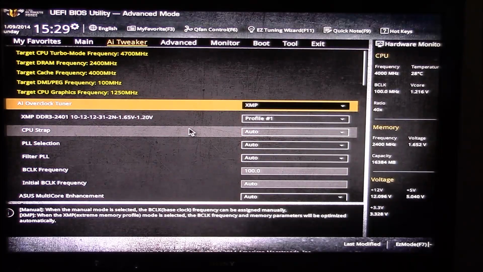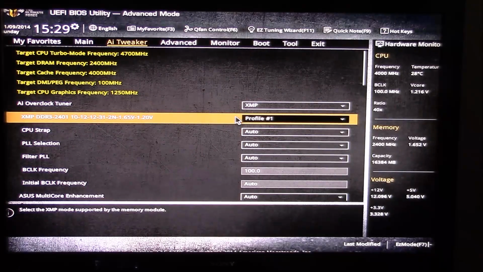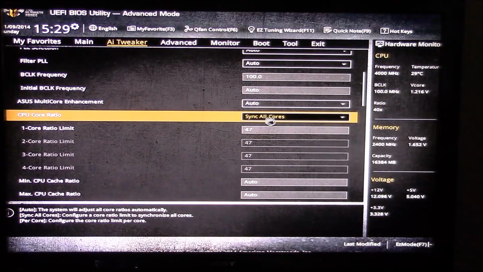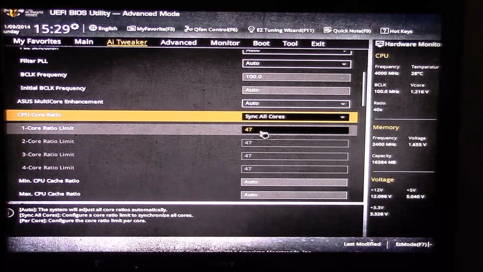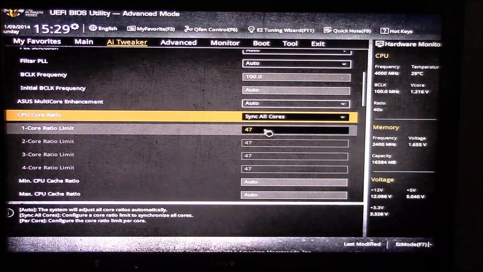Now, if you are going to manually overclock, before you set that to XMP, change that to manual, and then you come down here and you go to sync all cores. So you have to take it from auto, put it on sync all cores, and then in here you type in the multiplier number you want. So for example, you want it at 47 like I've got, you press 47 basically. Or 46 or whatever. A good rule of thumb with Haswell, it runs at 44 with maximum turbo, so you can have a look at what voltage that's running and then have a look at making any adjustments from there.